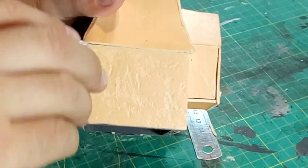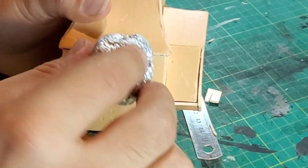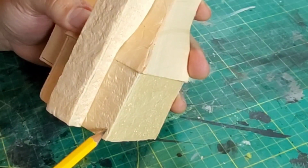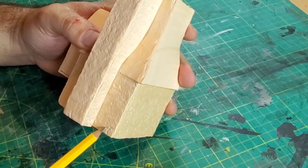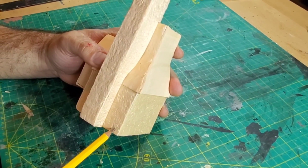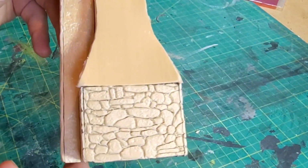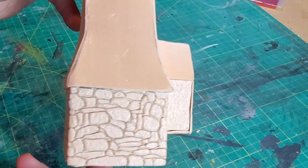So the next step here, as you can see, is just a piece of tin foil rolled up into a ball, and I'm going to emboss the side of the XPS foam, and this is going to give it that stone looking texture. And then took a sharpened pencil and started to basically draw on each individual stone. As you can imagine, this took a fair amount of time, but as you will see, the results are awesome. There you go. So all that stonework looks really, really cool.